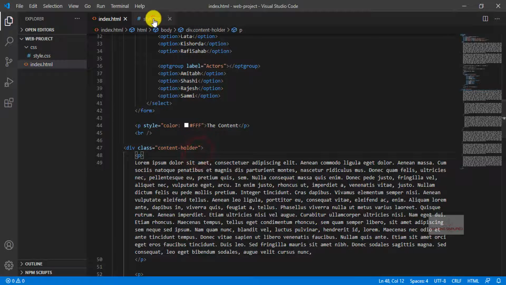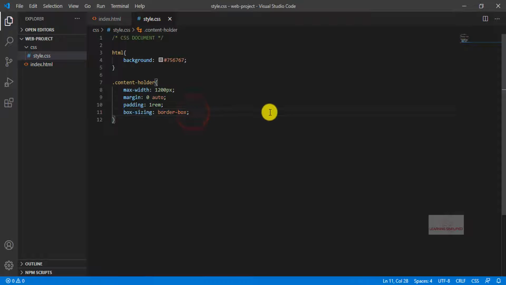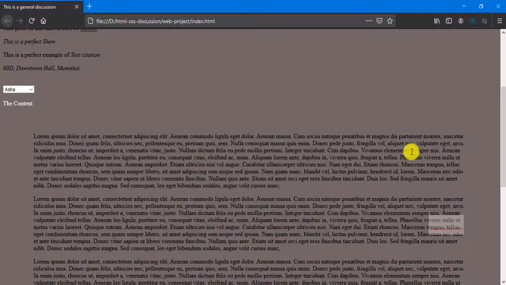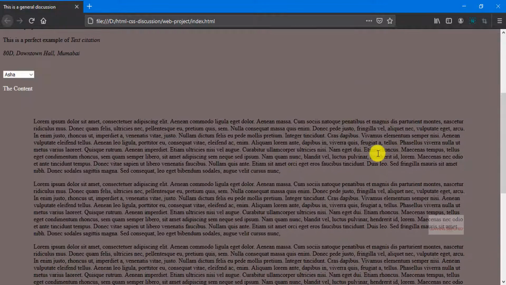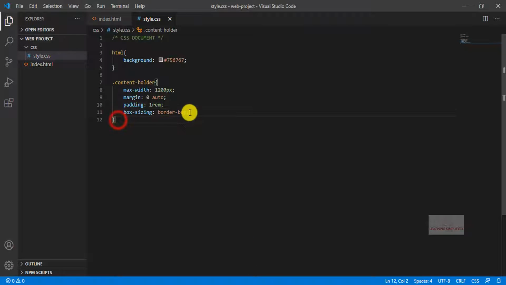There it goes. We will be heading back to our style.css and pressing Ctrl S. First of all, head back to your project and reload, and you can see this will be the obvious result. In order to understand what is going on, the best way is to provide some kind of background color property.